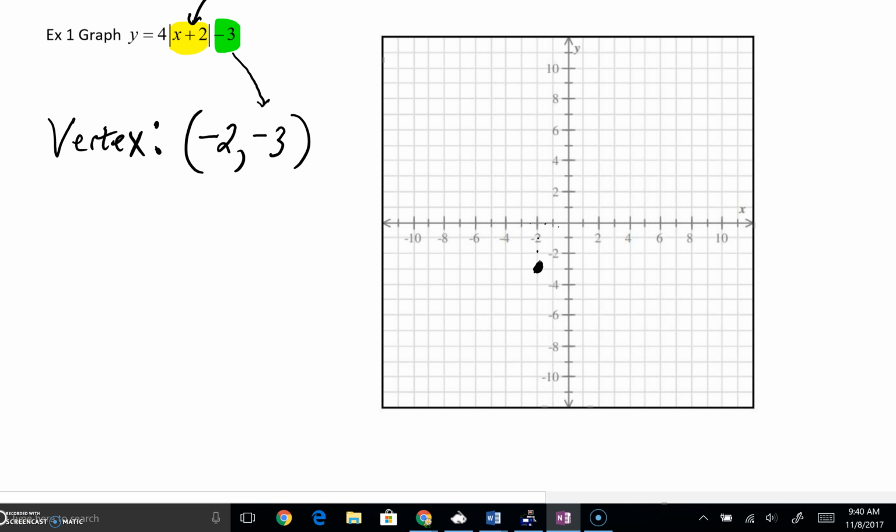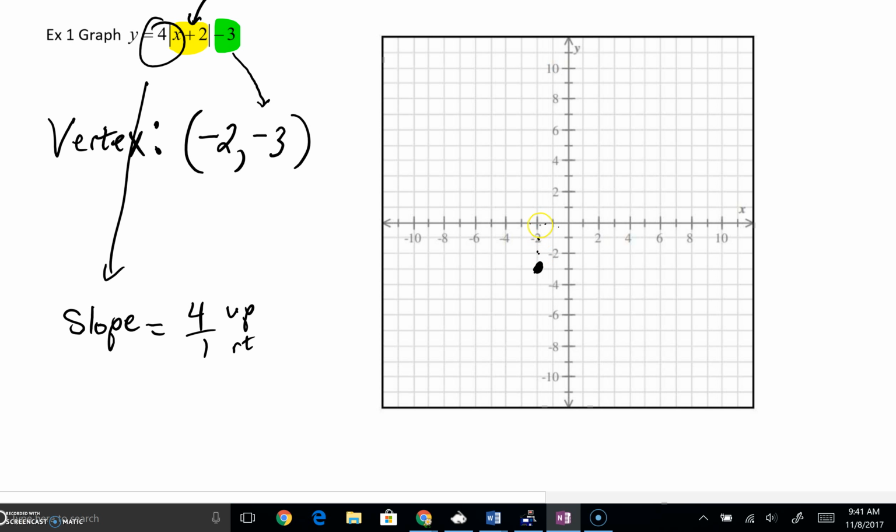down. Now, there's one number that we didn't talk about so far, and that was the 4. That's going to affect your slope. Your slope is a 4/1. Remember, slope, you always want to have 2 numbers because it's a rise over run. This will tell you that you have to go up 4 steps, and then you'd have to go right 1. So from this vertex, I'll go back to this point that we just graphed.